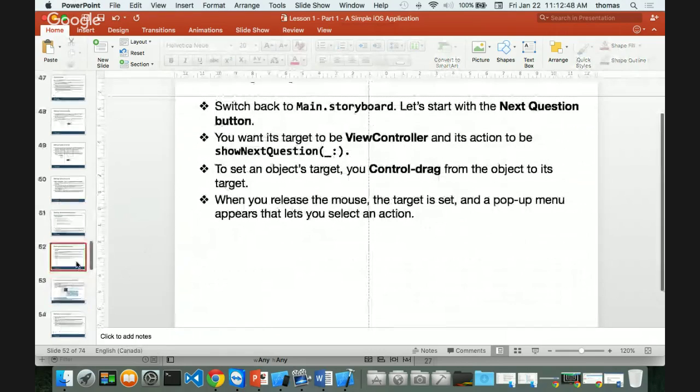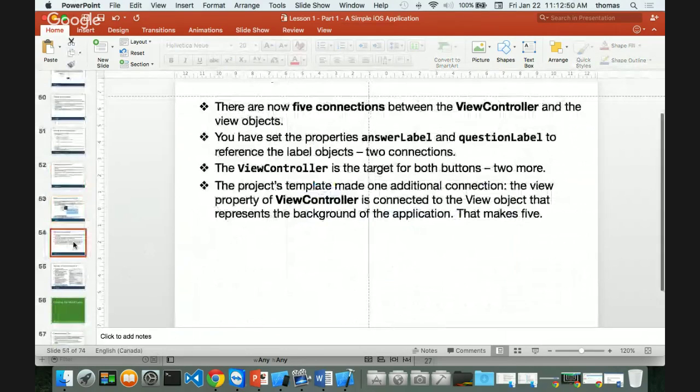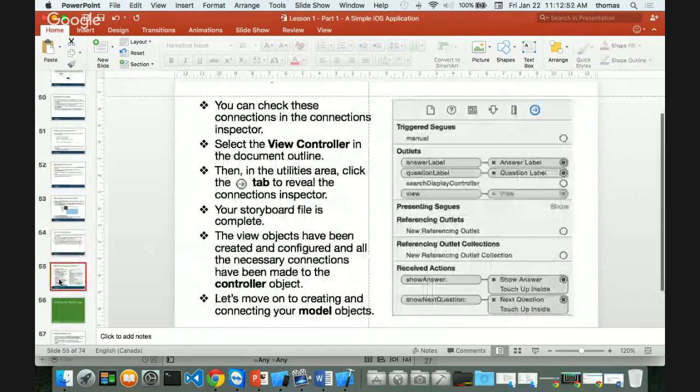So I've got my view controller. I've control dragged to get all that stuff, and I've got to program it and create a connection to my answer label. And this is what the outlets look like. So my answer label has an outlet, and it talks about how we can look at the connection button, right, as an example, and it tells you all the outlets and all the received actions for a particular storyboard.